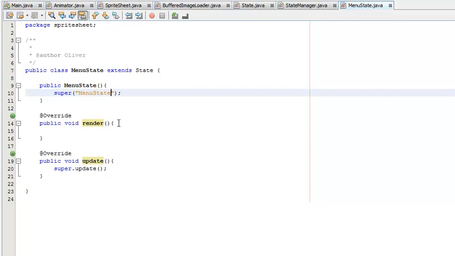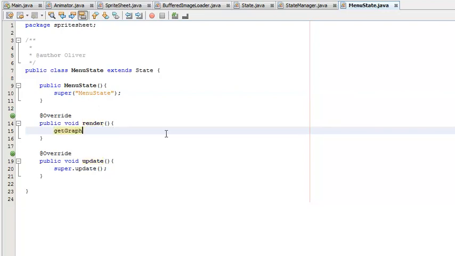So now that we've given it a name properly, in the render method what we need to do is call get graphics, because we made it private. Actually, we'll make a new object of it. Graphics2D g equals get graphics.